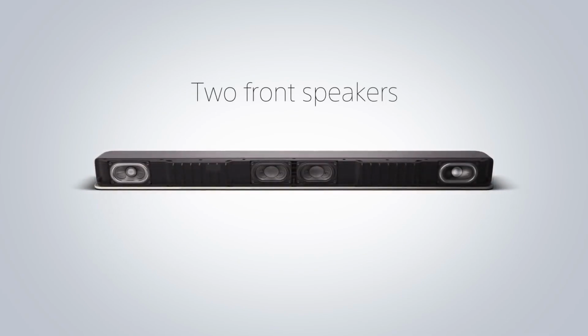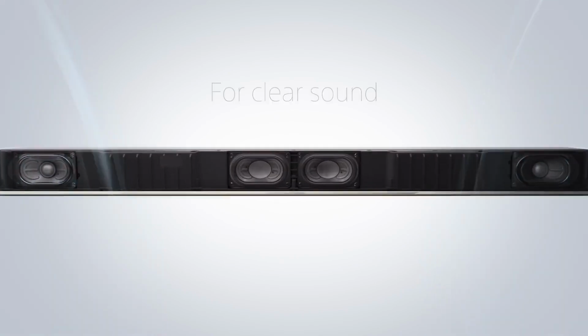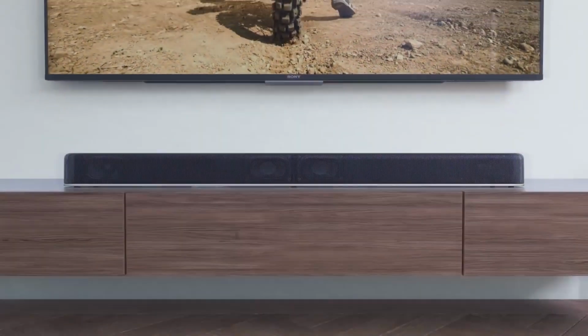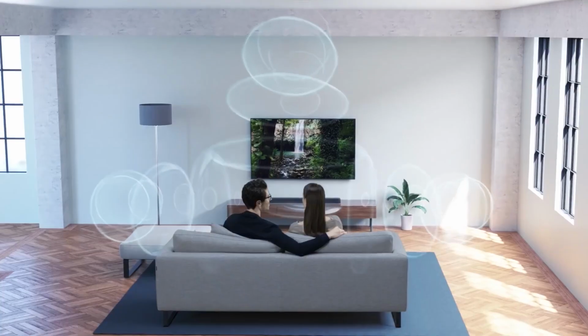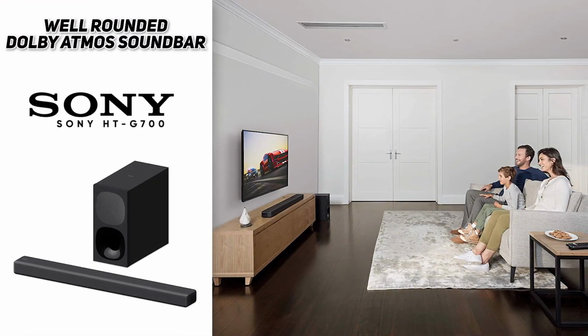Not to mention that the added subwoofer is not just another subwoofer like so many that are just going to crank up that bass and muddy the voices of the characters on screen, or maybe even blow up your house with overly obnoxious rumbling. But instead, both pieces work more or less in tandem, where you do get that very well-rounded sound that can absolutely give you a chance to have a balanced atmosphere.